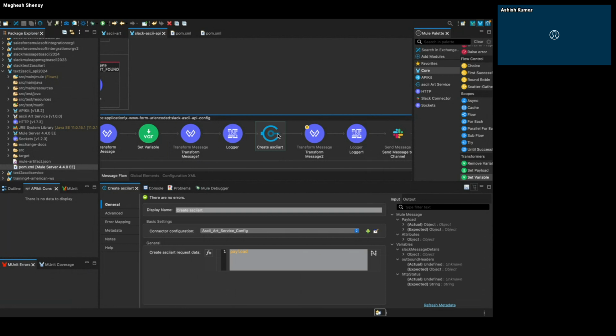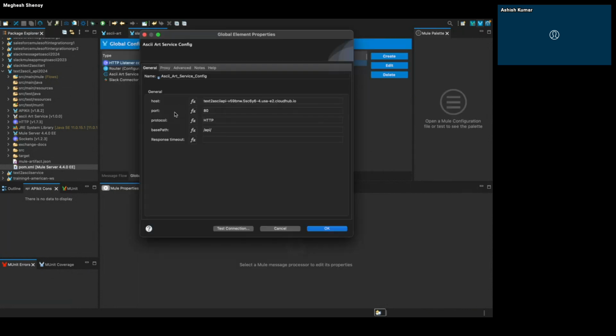Now this is the connector. Whenever you publish your API to Exchange, it automatically creates a connector for you, and we got the connector created by MuleSoft themselves. Once you have this connector, you set all of the parameters over here, like the host, port number, protocol, base path, and everything.